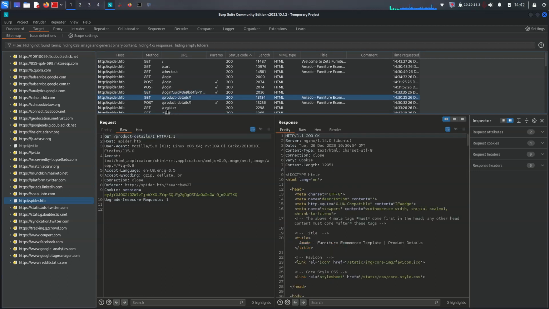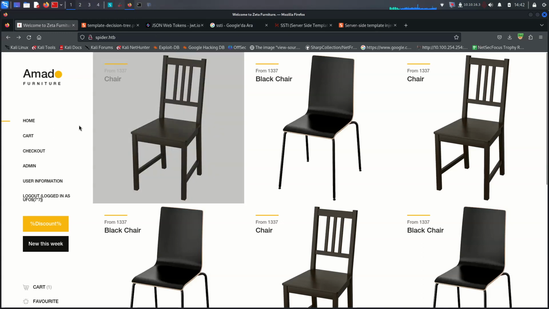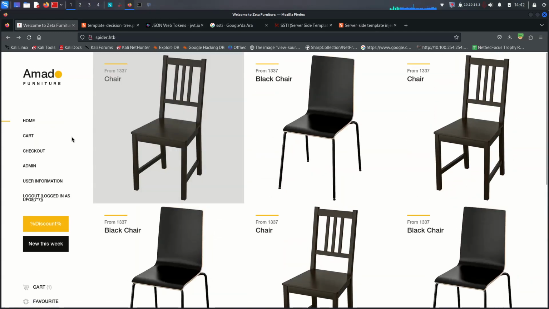Could be important for us. So it's again returning the dashboard. So we can actually access the admin page here with SSTI, but I wonder about more of them.